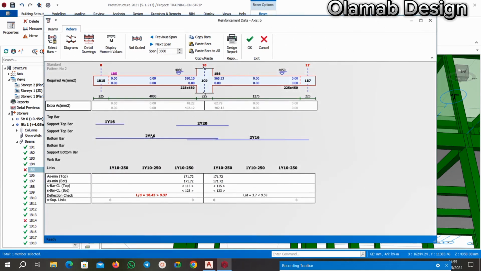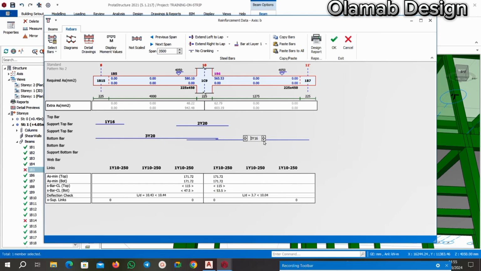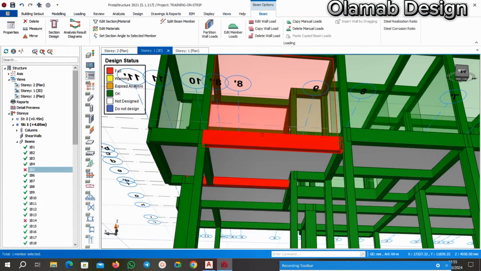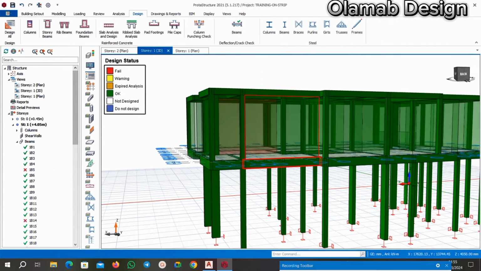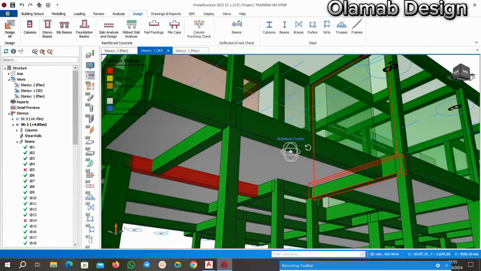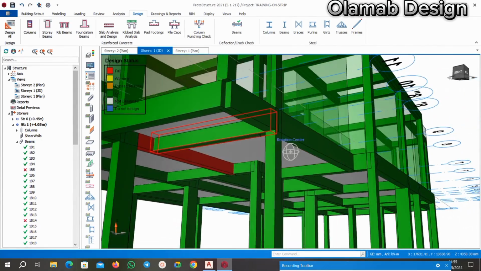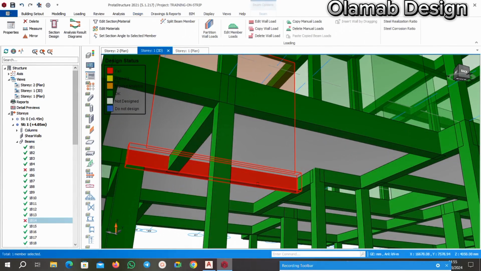Then if you look at your area of steel here, you can always increase the depth of your beam. Let's check this first. Can you see that 3y20 successfully passed for that beam? You do the same thing for this one.